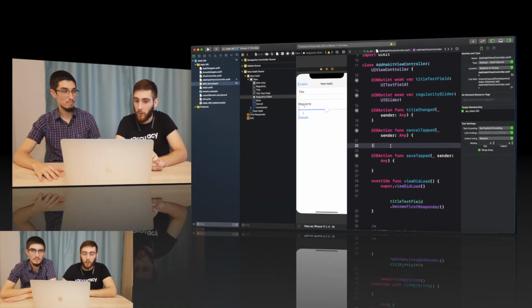And where did we stop last time? Last time we declared the UI and connected it to the code, and today our plan is to declare the business logic so that from our UI we can trigger some intelligent actions and perform them in code. Sounds interesting. Let's get to it.